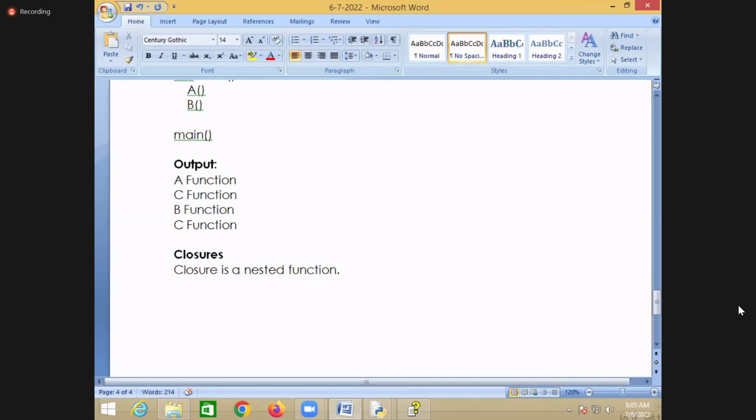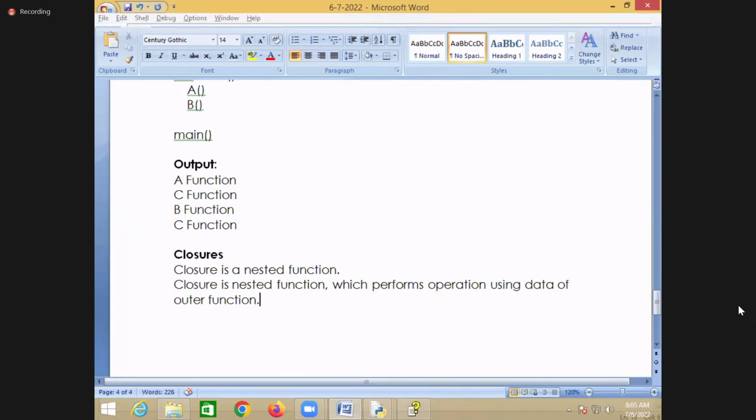What is a closure? A closure is a nested function which performs operation using data of which function?